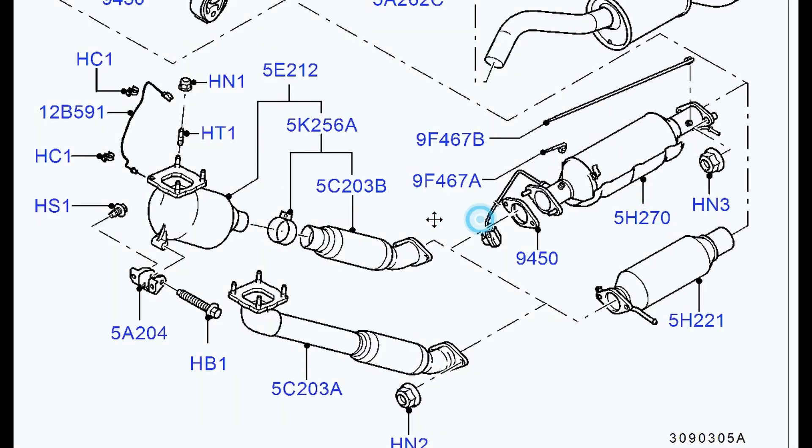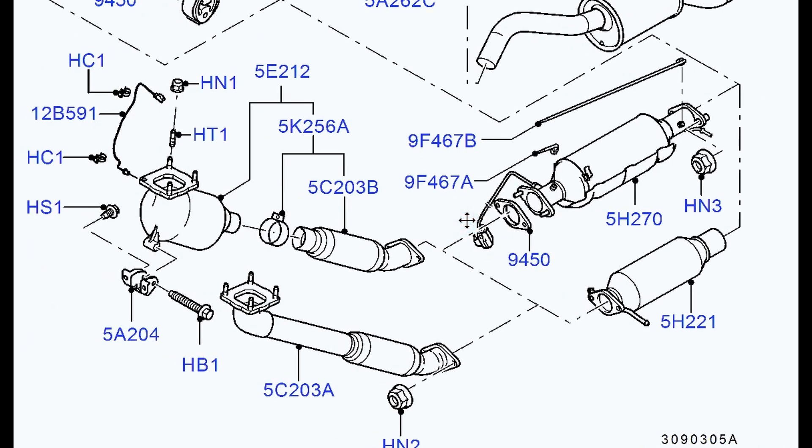You can see that's the arrangement — that bolts on the bottom of the turbo, there's your catalytic converter there, and there's the downpipe that goes to the rest of the exhaust system and out the back of the car. Now, we had a problem with this small bracket. We had this whistling problem five or six weeks ago and we tightened all the nuts — they had come loose. But six weeks later, the whistle came back. It turned out that this bracket, which bolts to the back of the engine block, supports the exhaust, the catalyzer and the bottom of the manifold to hold it rigid in alignment, so that any force is transmitted to the engine block rather than swinging backwards and forwards and making the nuts come loose.